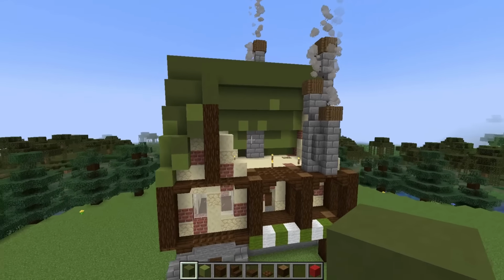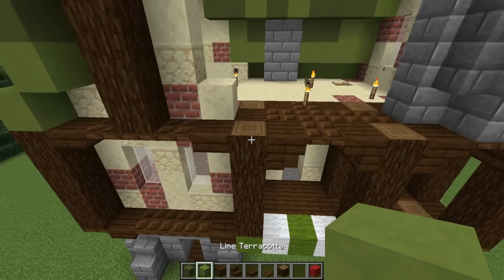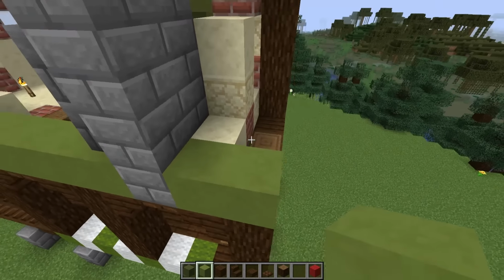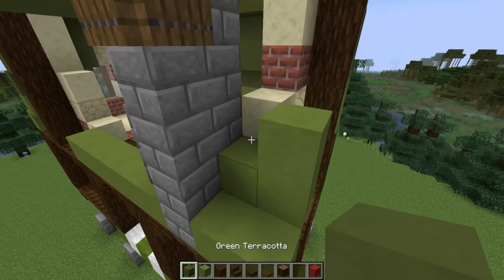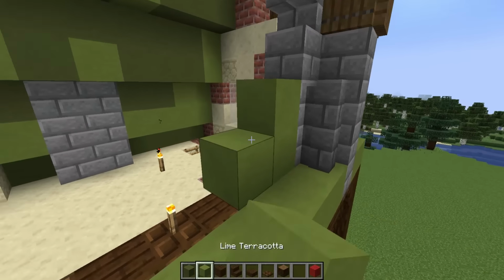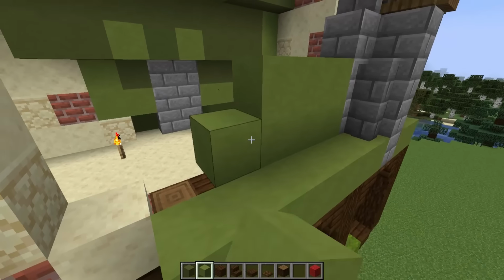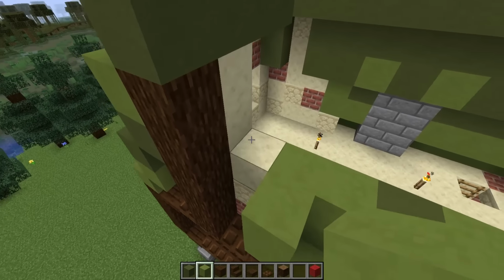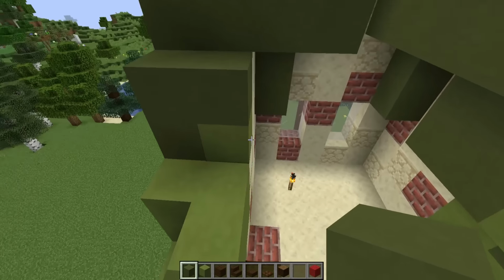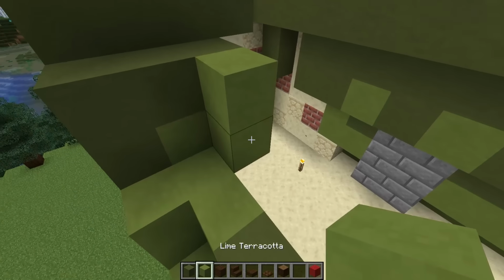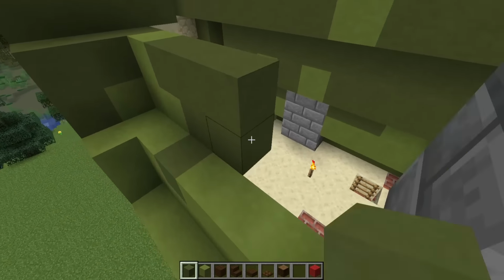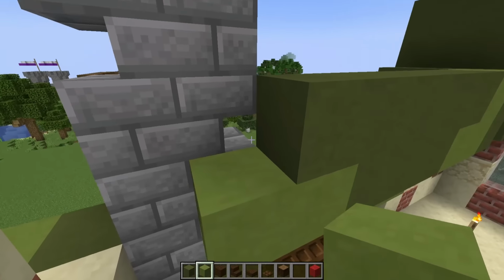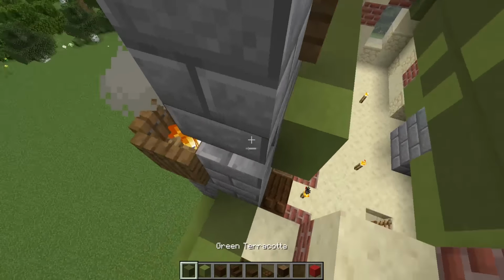And now for the other half of the front wall, I'm going to come in with my lime terracotta and go all the way across the base here underneath the chimney and work my way up. Make sure you come in and fill in behind the chimney here.